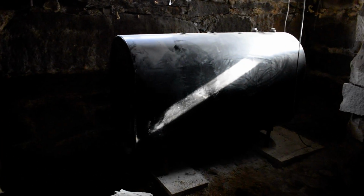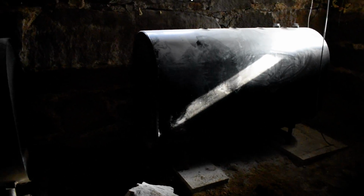The tanks have been disconnected and drained. They need to get taken out. I'm not sure who's doing that or when that's going to happen, but it wants to happen pretty soon too, so they can get rid of the concrete pads that they're sitting on, as well as this concrete pad over here. A little darker over here, apologize for that, but you can see the old furnace has been disconnected. It's ready to haul out, but it's probably several hundred pounds. So they're waiting until they have a bigger piece of equipment to try to get the furnace out of there.